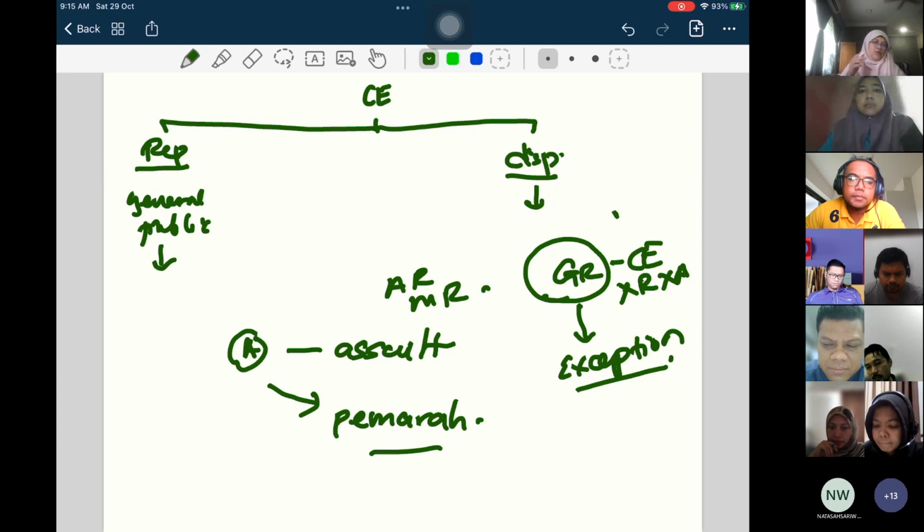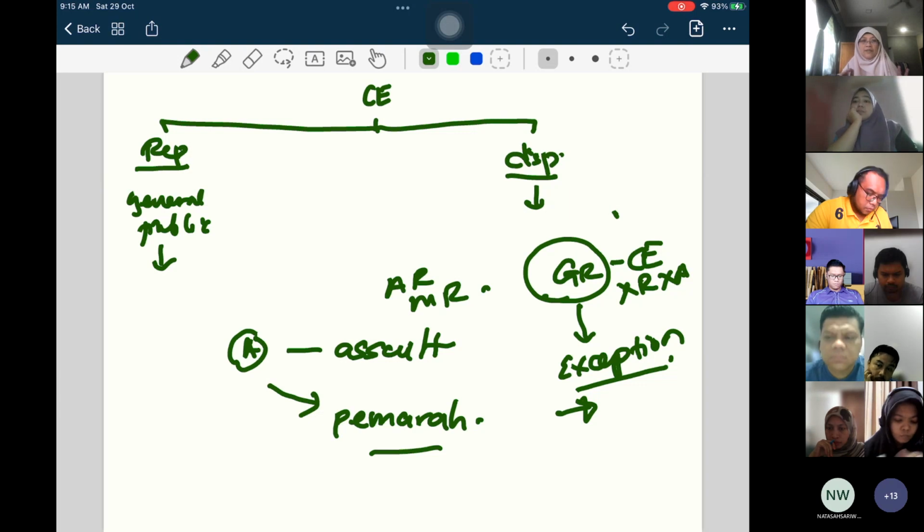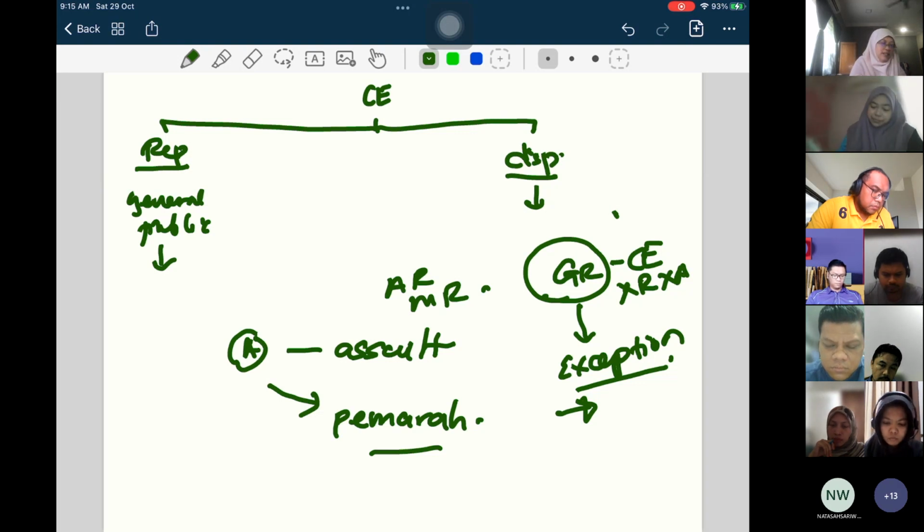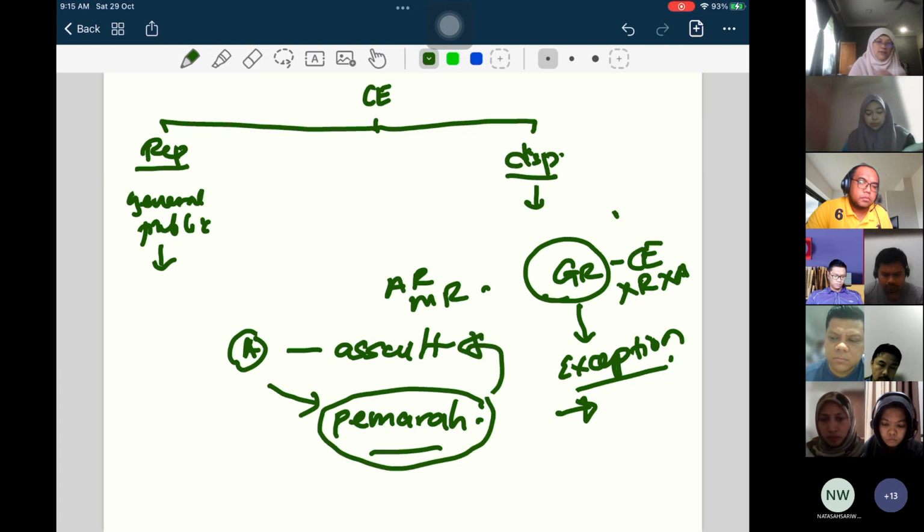Okay, alright. So exception. So maknanya nanti tadi you tanya, boleh tak kita bawa dia punya previous conviction? It could fall under exceptions to this general rule. For the time being, you accept the fact kita buat stage by stage. Number one, the definition of character evidence. Yang aimnya ialah you nak bawa a person's character to prove he is guilty for assault.